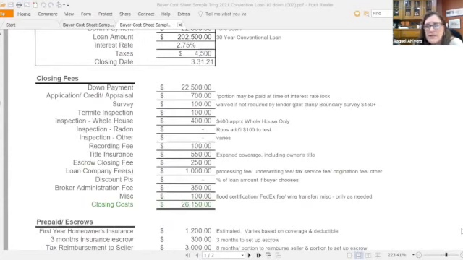Honestly, you guys, the answer to what those fees are: usually a tax service fee won't be more than $65 to $85. I think Dundee Bank charges $79 on their little cheat sheet. Underwriting and processing fees can be anywhere from $100. I've even seen them as high as $300.